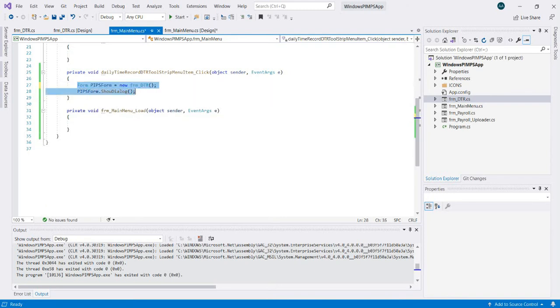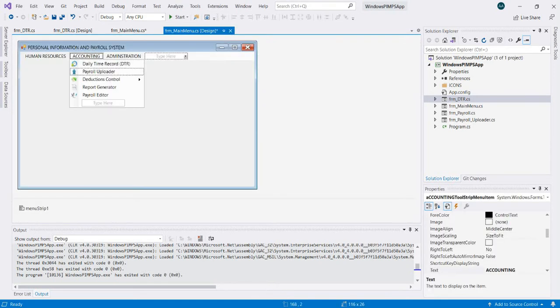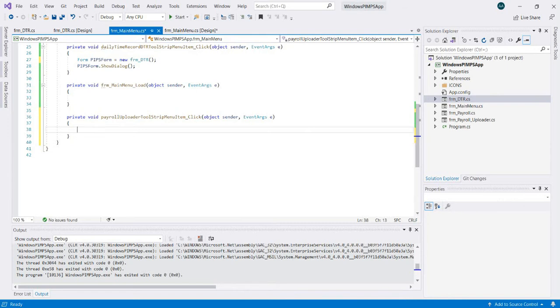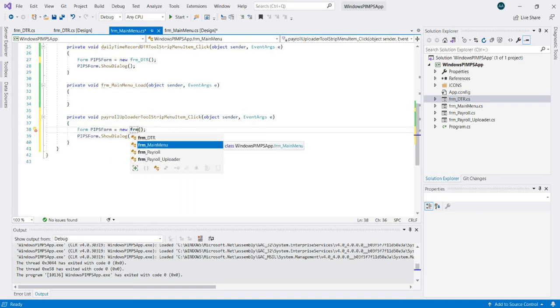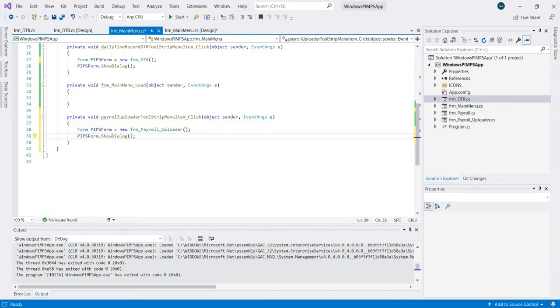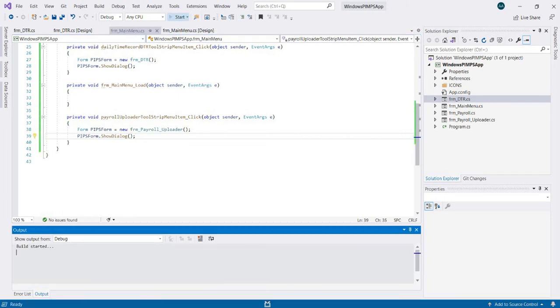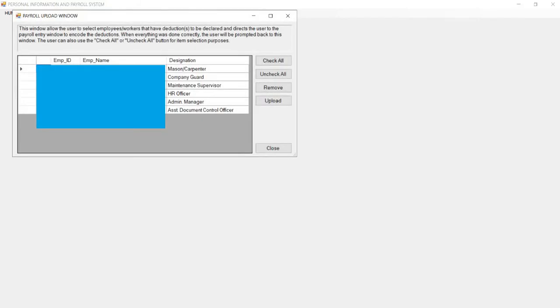So just try to review the code and try to copy and paste this. Paste it on the uploader. Double click it and then paste it here. Again, it will show the FRM uploader. Okay, there. This time it should be the uploader with the use of the ShowDialog method. And if I click on it, it will be on top of the main menu.